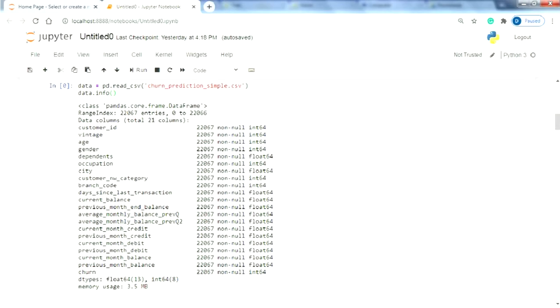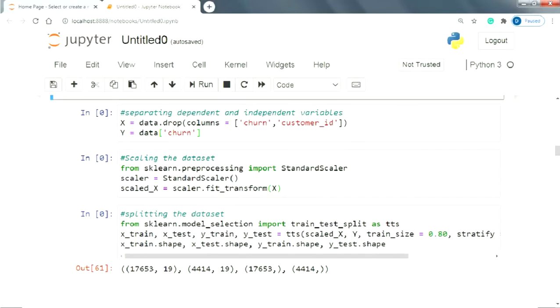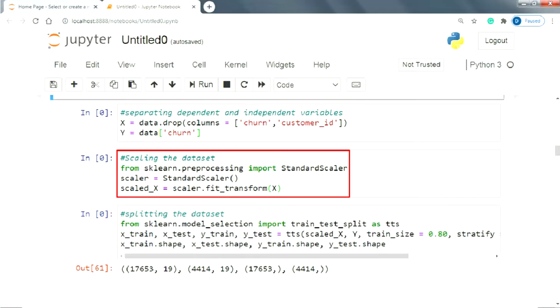We start by importing the churn prediction sample dataset using pandas. We have been working with this dataset for a while now, so we'll skim through the preprocessing part. In preprocessing, we begin by separating the dependent and the independent variables. Next step is to scale the independent variables. Note that we are not scaling the target variable as this is a classification problem.